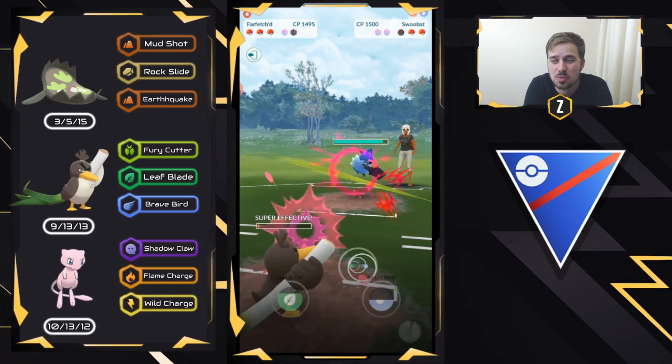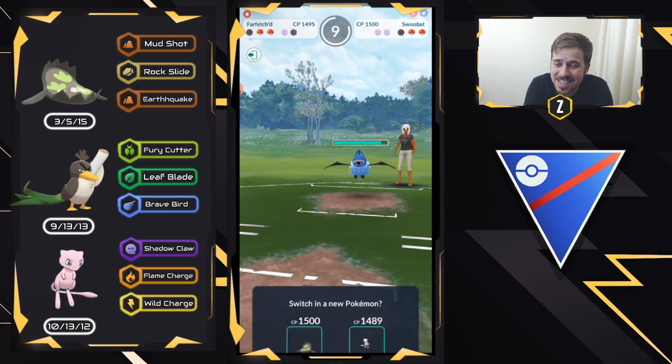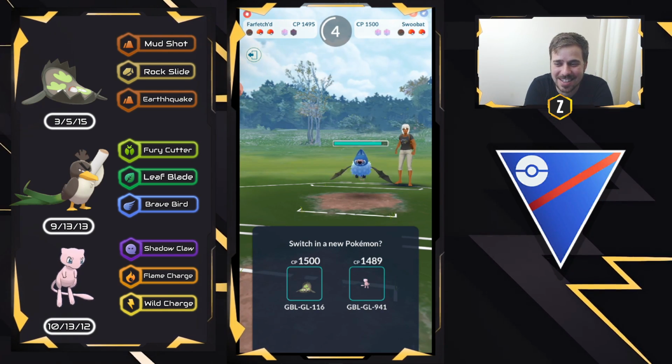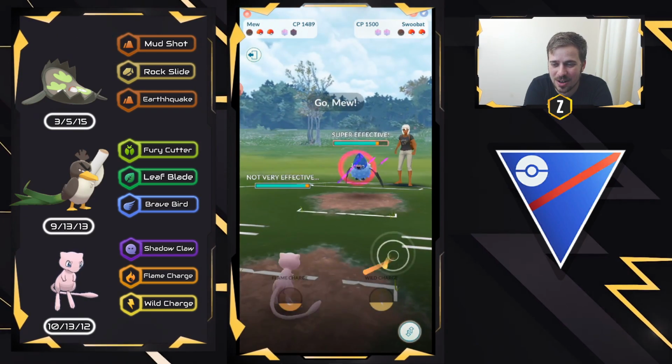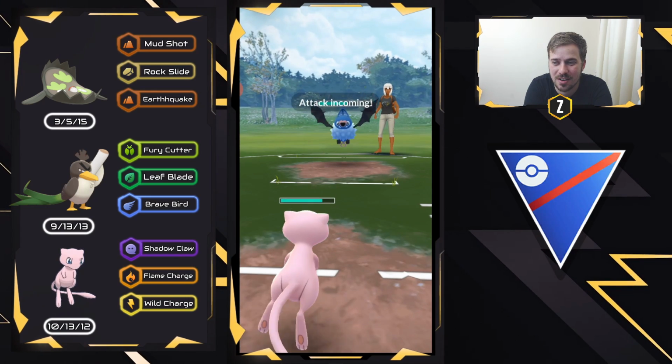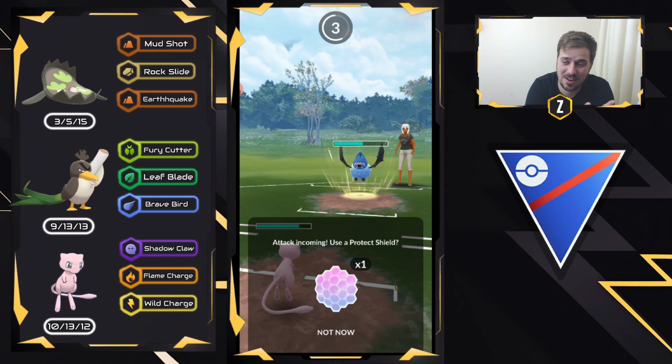Now we see a Swoobat come in. What? Well, I guess I'm running Galarian Farfetch'd, so seeing a Swoobat is just hilarious. This made me laugh so hard. We're going to go ahead and bring in our Mew. It's a Psychic Flying typing, which is fine. We're just going to farm down. I don't know what moves it has, guys. I'm being honest, I don't.